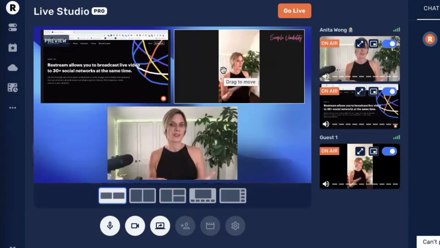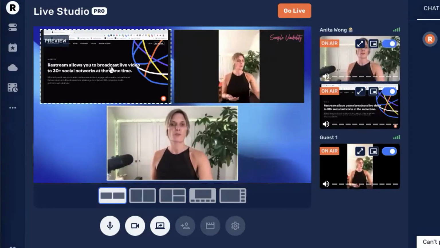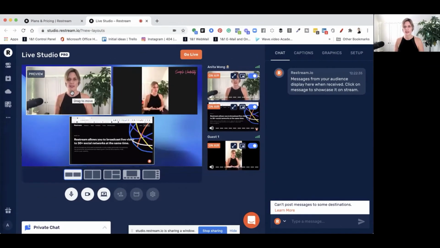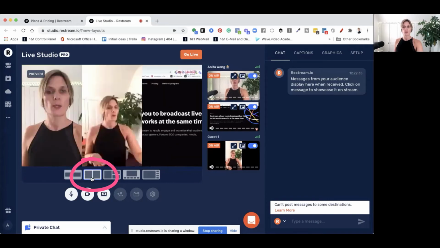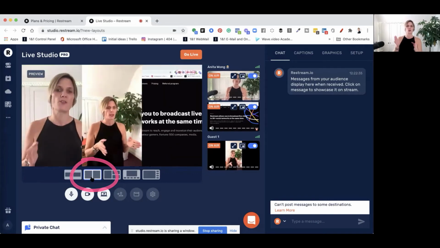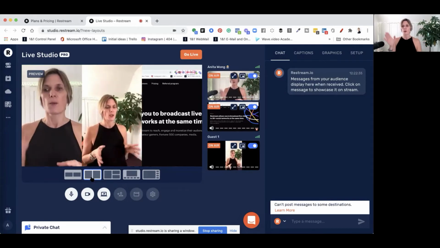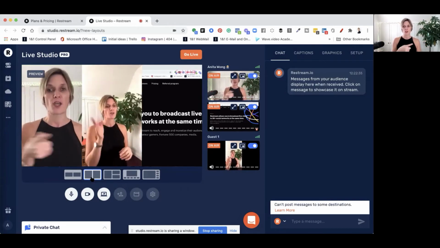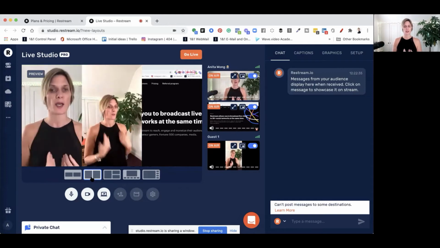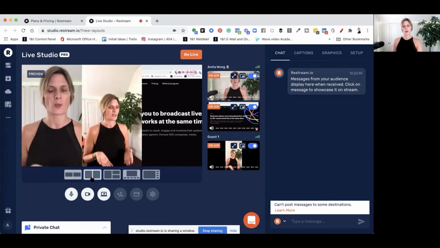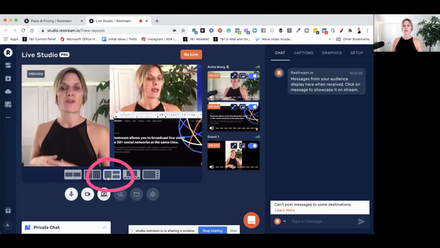So for instance, if somebody is taking the lead in the conversation, you might want to move them up to the top left, which is where the lead usually sits. Now, if it was 3 of you being interviewed and perhaps 2 of them were on the mobile phone, you could go to this setting, and it would bring all of you into the center point. As you can see, I could move myself into the center because I'm actually using my desktop, but then I have my mobile phone. And if the 3rd person wasn't a screen share and it was a person, then they would be standing there nicely as well. However, you can have it in a different configuration.